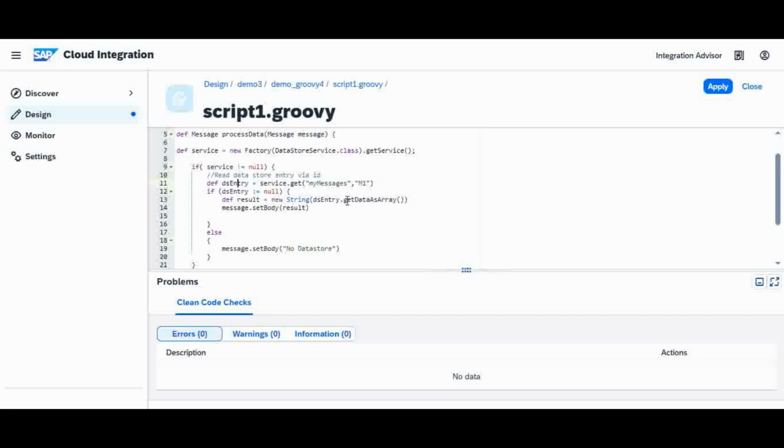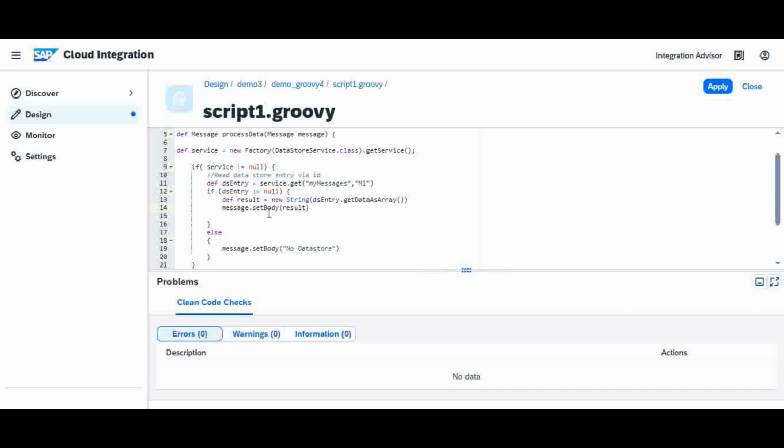From that entry, you are going to use the get data array method to retrieve the data from the message, which will be in the form of a string. So finally the result will be stored in message.setBody. You know these statements.